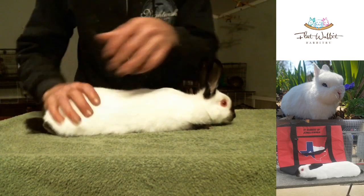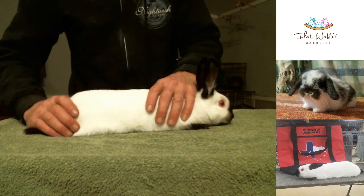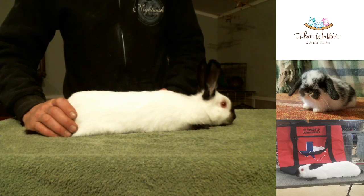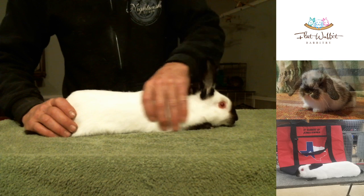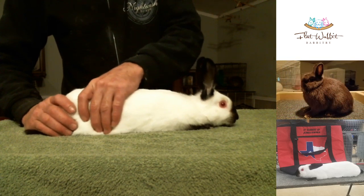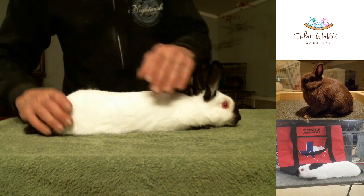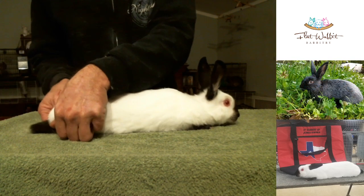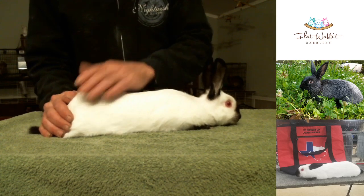Put those feet down. And they just get used to that. That's just a training issue. You know, keep those feet. Again, I've got a beautiful top line on this rabbit. She's got good shoulder, good midsection. A little bit wider in the hips, but not much better than the normal. We'll put it that way. Again, getting those back feet to stay in place is so important.